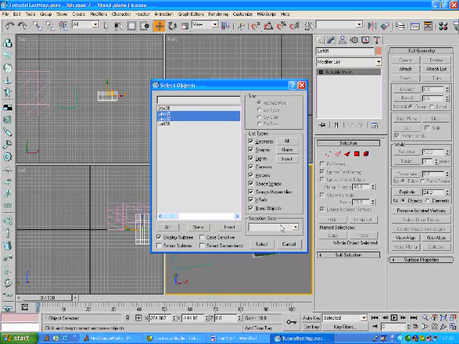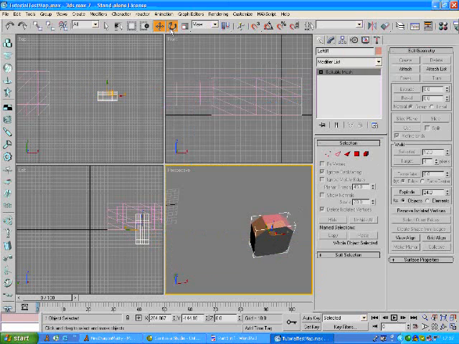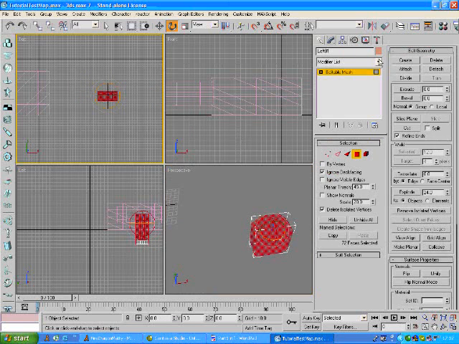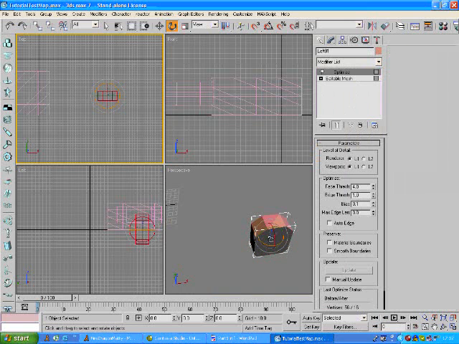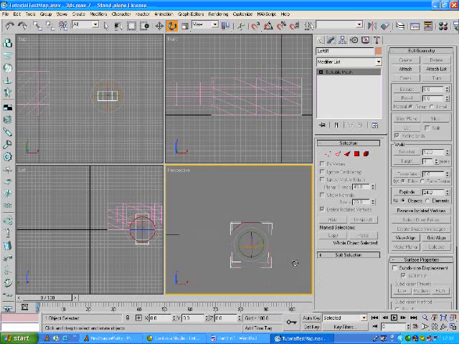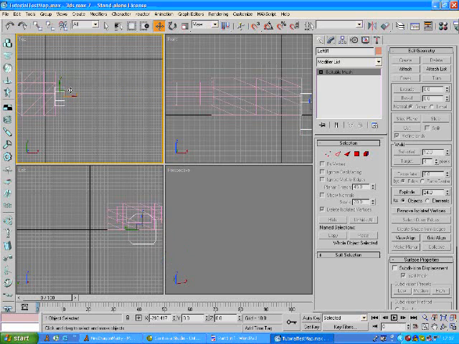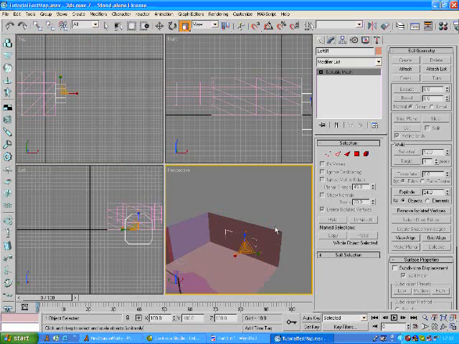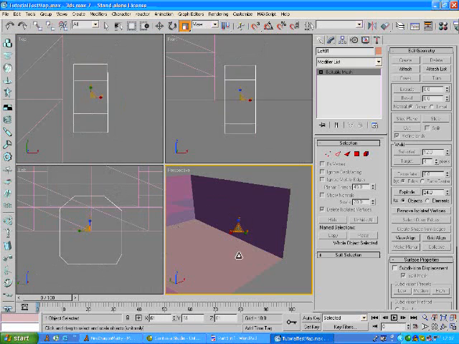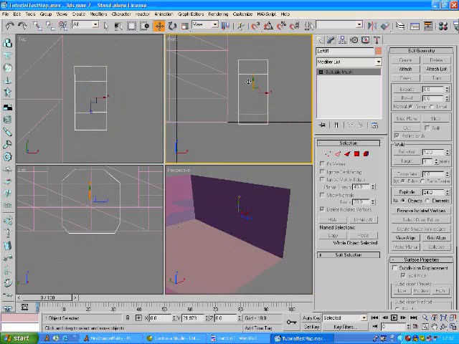Okay, just delete those two. What I'm going to do is, this is what I do when I've finished modelling, I always click optimize. I'm just going to leave the setting at 4 for now, just so it's all one poly everywhere, all the way around it. To rotate that so it's there. I did actually model that a little bit bigger compared to the rest of the PSP so far, so just to put that there.